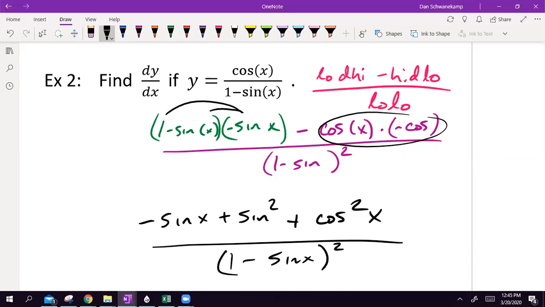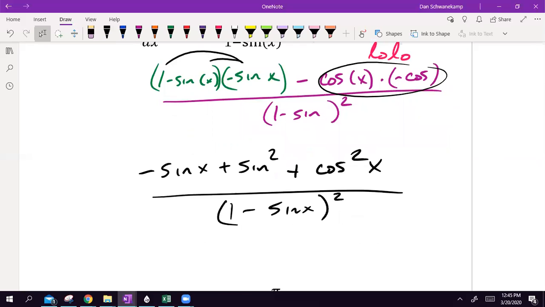That. And then this looks kind of strange, but what could I do from here? Think about this for a second. Use your brain. What could I do from here to simplify? Anybody want to jump on the mic and tell me what we could do at this point to simplify this? Because of our trig identities, sine squared of x plus cosine squared of x, would that be 1? That is 1. So we've got 1. Good. And then what else from there?